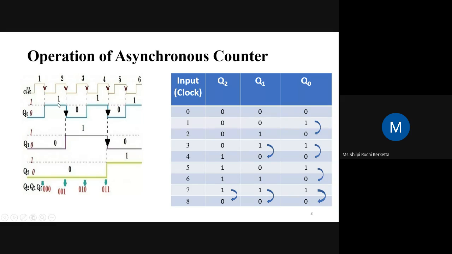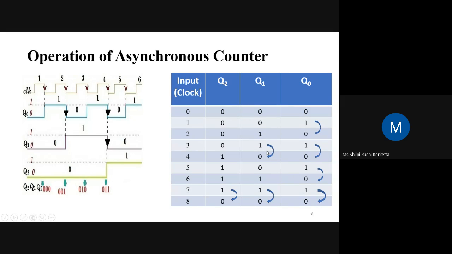Okay. So first we are giving a 0. Here, with the clock, we are getting the first negative edge. So here it was changing from 0 to 1. Then again here 1 is coming, so it is not changing, because it is negative edge triggered. Here the second negative edge is coming. That's why it's changing from 1 to 0. Then the third negative edge is coming. That's why it is changing from 0 to 1. And this negative edge is coming, and it is changing from 1 to 0. So like this, we are getting this table.